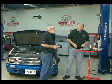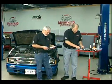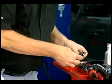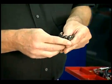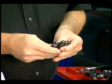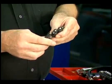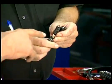That's pretty good compression for miles on this engine. Not bad, but you know, you want to take the plugs out and you want to keep these in order, which we've done right here. And you want to look at the tips. Spark plugs will tell you a lot about the condition of an engine. But on the number 1 cylinder right here, Sam, look, you can see a little bit of a coating on there compared to the others. That's probably where the smoke is.